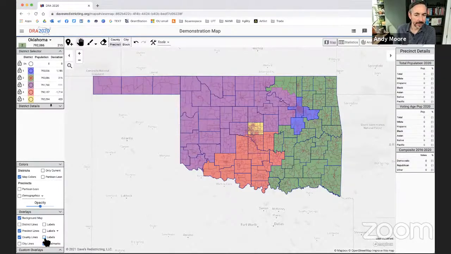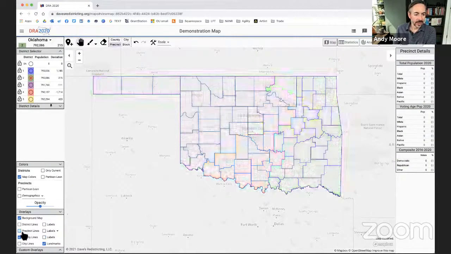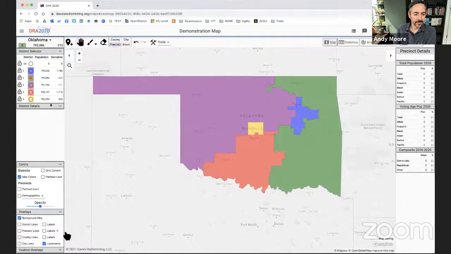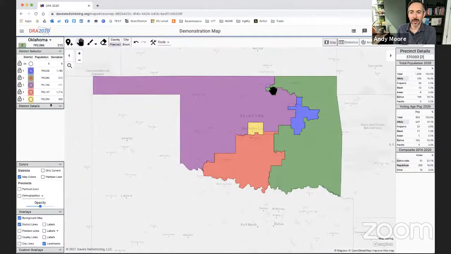Let me hide some of these labels so you can see what it starts looking like, right? So did a little bit of work. Clearly this green area stretching into Ponca City is not ideal. This is not a map that I would submit myself because I'm not satisfied with it, but you can see how we've started kind of narrowing down. In some ways it's fun. In some ways I enjoy just playing around with this.